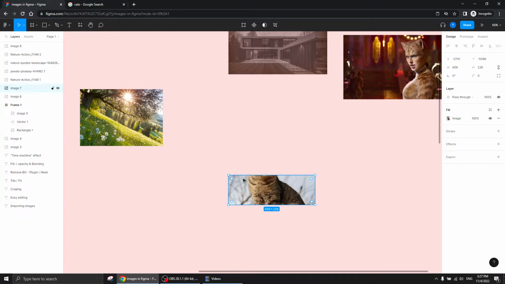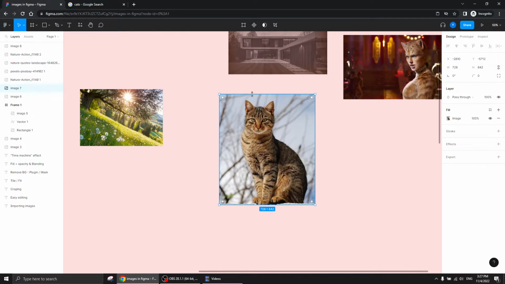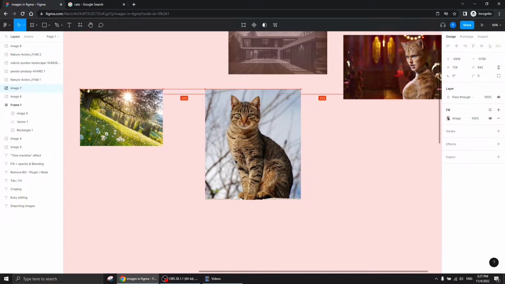It makes sure the image always stays in the middle, vertically and horizontally. So no matter how I play with this image, the cat goes either like that or like that, so it will always fill. So this is the behavior of a fill.